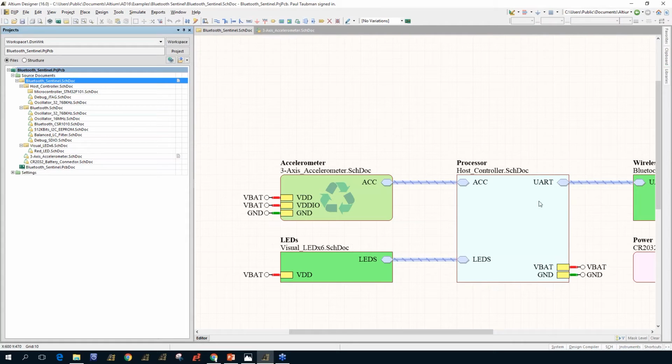Now you'll notice something here. It seems like we have only 3 signals going between the accelerometer and the processor, or between everything here. Looks like there's 3 signals. So Altium has several ways of sending signals from one place to another. They can obviously send the classic signal through a port. They can also even do it through, in this case over here, we have power ports, and you can see they're using a power port. It's a special type of component. It's a primitive. And this one, if you put it down, it means it's global.